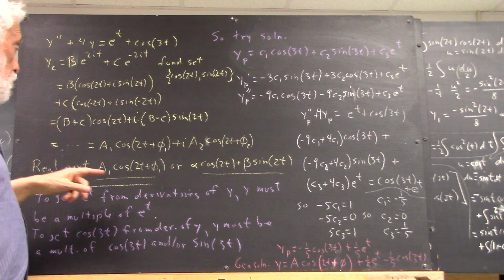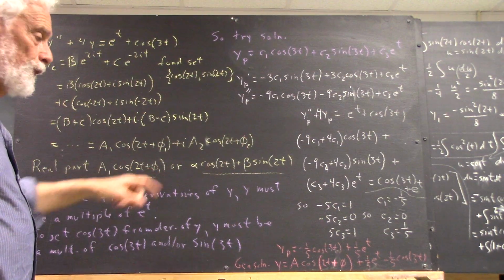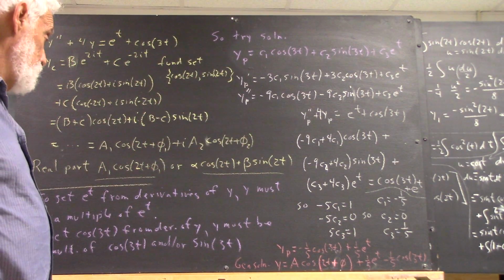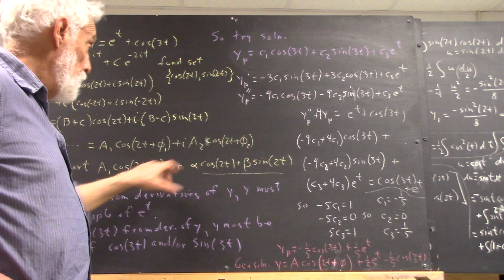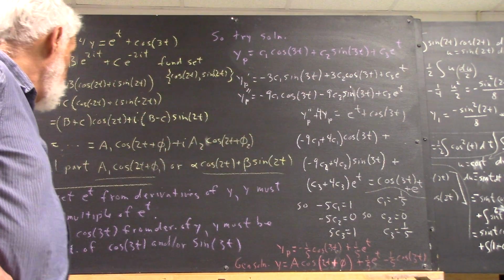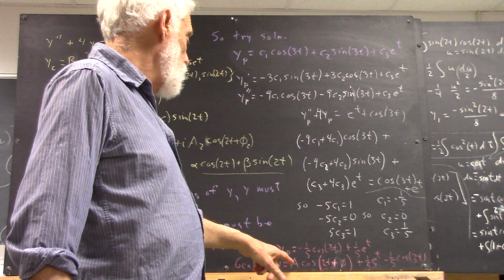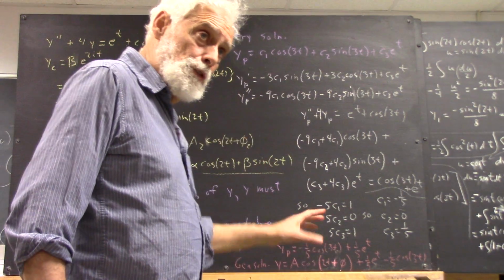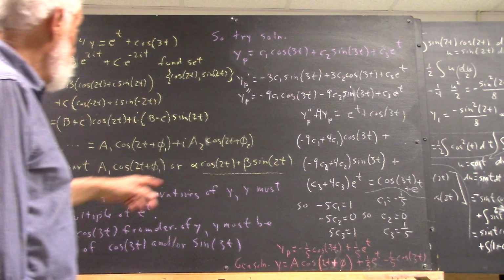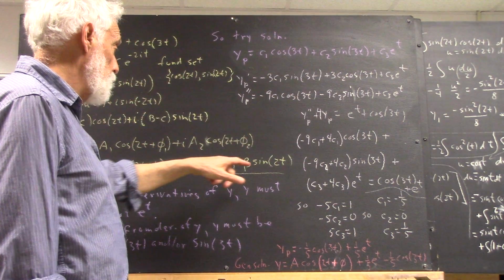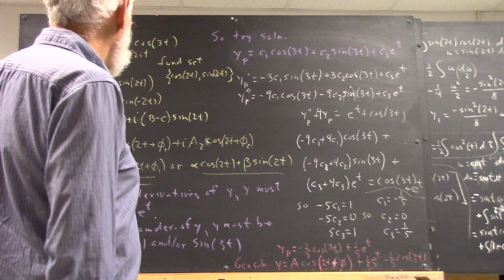So I choose the real part as my solution to this equation, and it's a1 cosine of 2t plus phi 1, which I will subsequently, since I don't need to distinguish it from the a2 cosine of 2t plus phi 2 beyond this point, since I'm not going to talk about this anymore, I'm going to just write that as a cosine of 2t plus phi. I'll drop the subscripts. Now let's be clear. Another way we could write the general solution is alpha cosine of 2t plus beta sine of 2t. I'm running out of letters here.